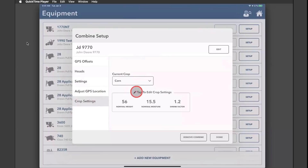In Crop Settings, this is where you come to adjust how you want your data to be calculated. We have preset settings — for corn, when we figure yield data, we use a 56 pound test weight and 15.5% moisture. So when your corn is harvested at 25%, we will shrink that down to 15.5 for dry bushels, and the shrink factor is 1.2. If you use something different than those numbers, you can come in and adjust them to make the data reflect accordingly. This is probably one of the number one spots where I'll get calls where data in the cab app does not match what your OEM monitor says — your John Deere or Case monitor — or maybe it doesn't match scale tickets. For example, if your John Deere monitor is set to 15 instead of 15.5, the numbers will be different. Simply tap here and change that to 15, or change your shrink factor as well.